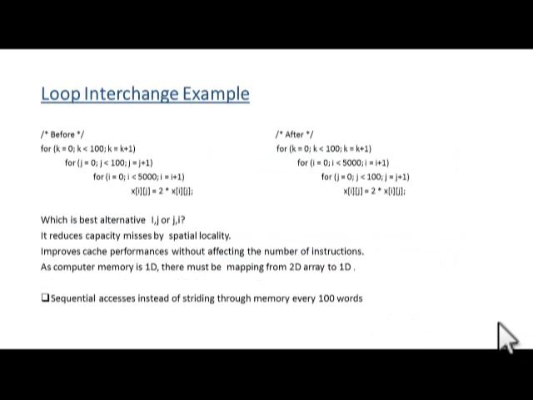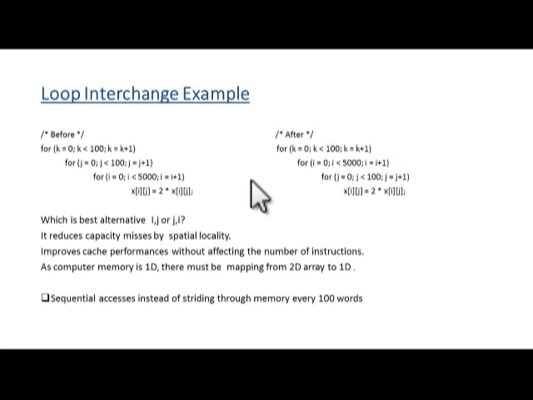The second technique I am going to discuss is loop interchange. Consider these two loops which we use in the program. In the first type of looping, the i variable is nested inside the j variable, while in the second looping, the j variable is nested inside the i variable. In both types of looping, we are calculating the same variable with the same number of instructions. So what we are changing is just the looping. So what do you think? Which one is better? i or j, or j or i?